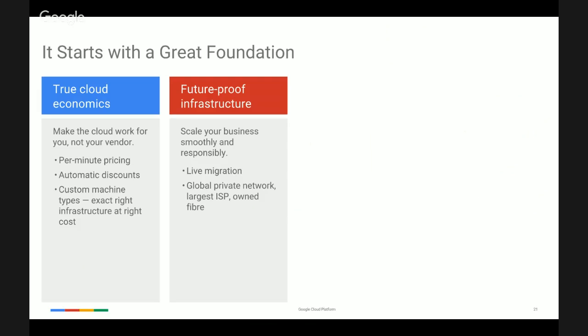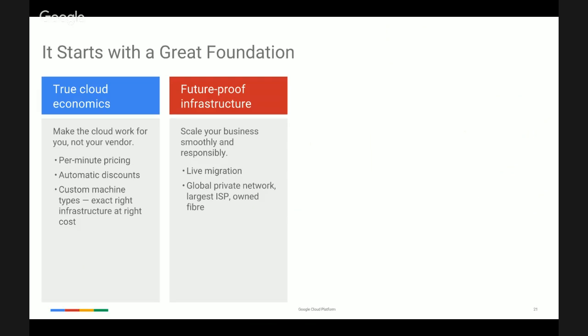Okay, so it means that whenever, let's say, Google needs to change the hard disk or change the servers, I don't need to worry that my server is going to go down. Google will automatically migrate my workload onto other machines seamlessly. Exactly, as seamlessly as it can be. This is a technology that we are working very hard on, and we are the only cloud provider that has this at the moment. Okay.